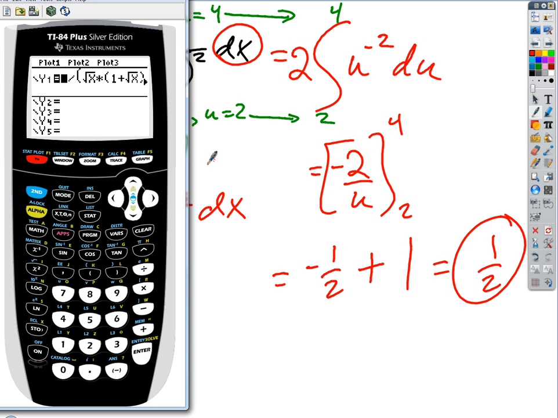Now, let's go back and let's graph on the same window. Let's graph this guy. We'll graph 2 divided by x squared. Well, let's call that an x again, obviously. 2 divided by x squared. Okay. And we'll do that from 2 to 4. I'm just graphing the area under that function right there.